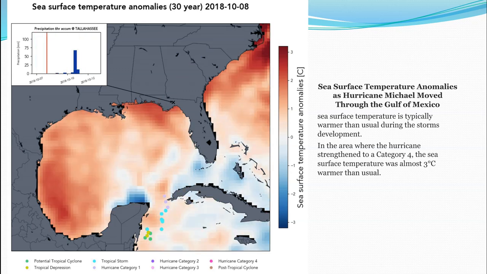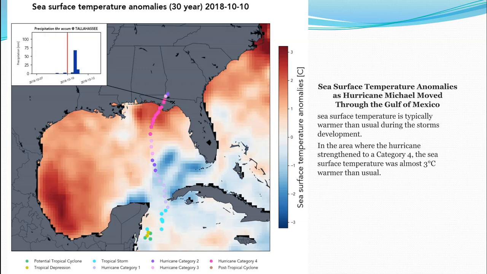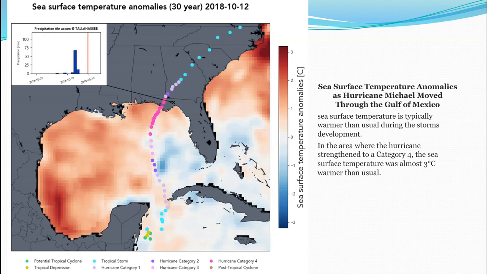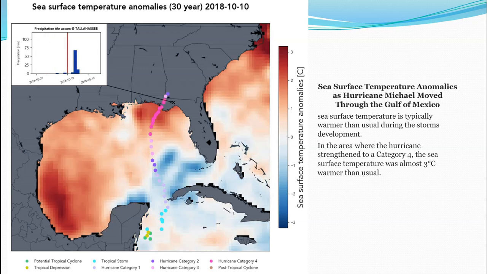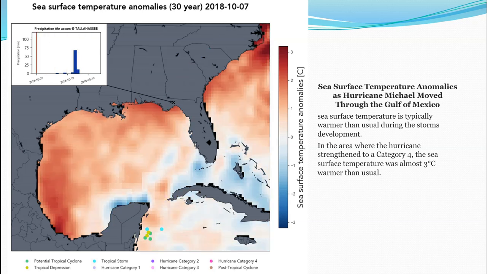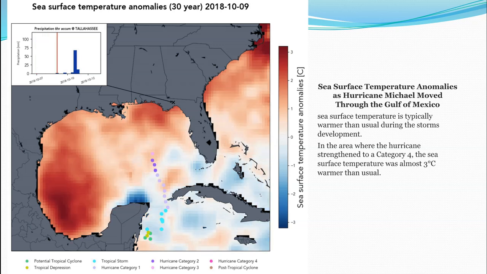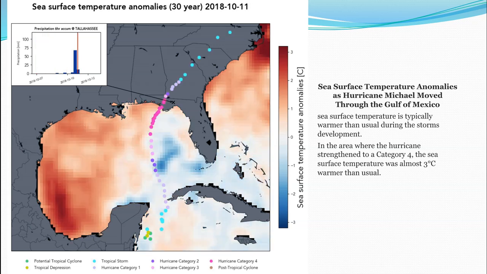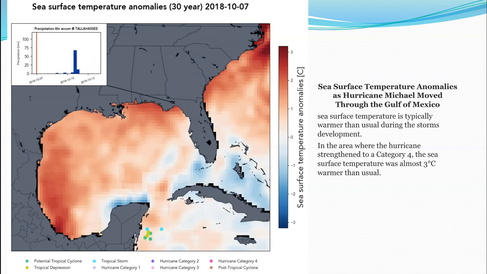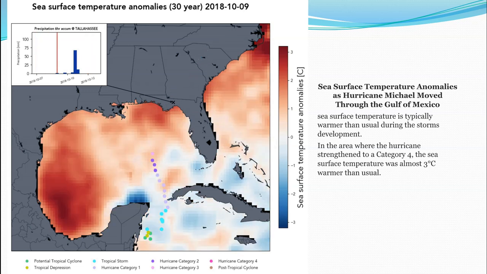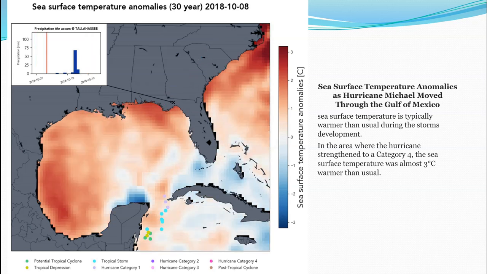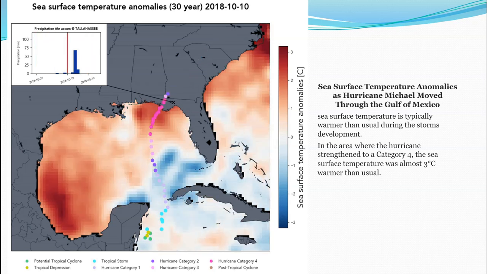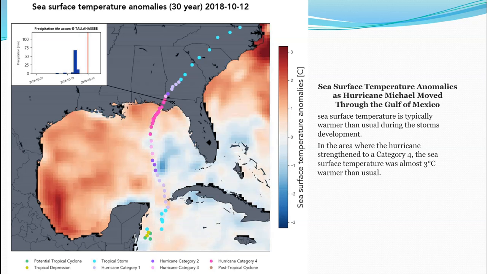But it's interesting because you could see right before it makes landfall in the panhandle of Florida, as it's approaching, that water gets really, really hot. And so you can see where the storm actually blew up into a Category 4 storm from a Category 2 just because of that warm water current. The other interesting thing is to watch the water cool off behind it, because as it passes, the water gets quite a bit colder.